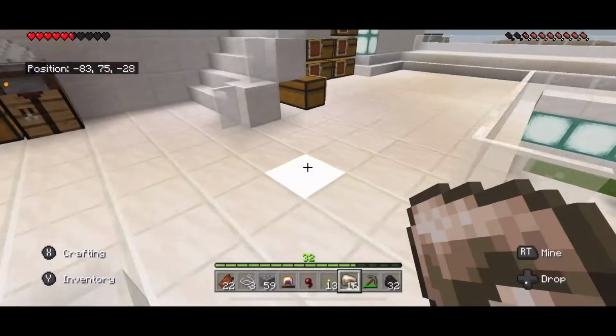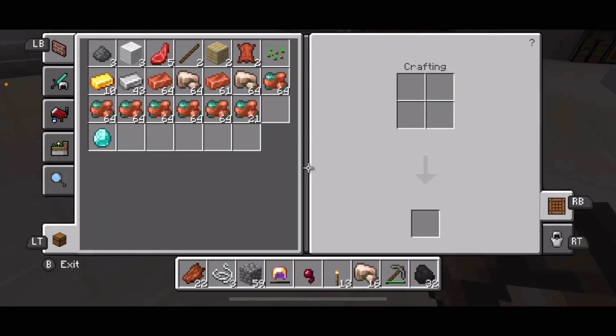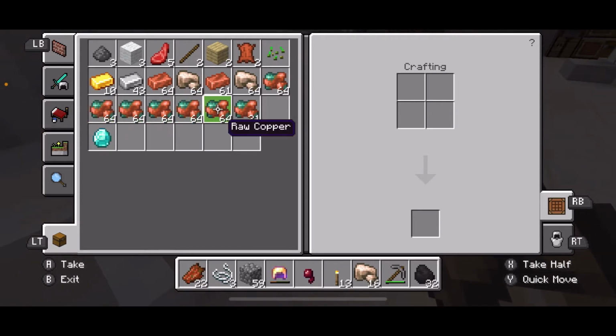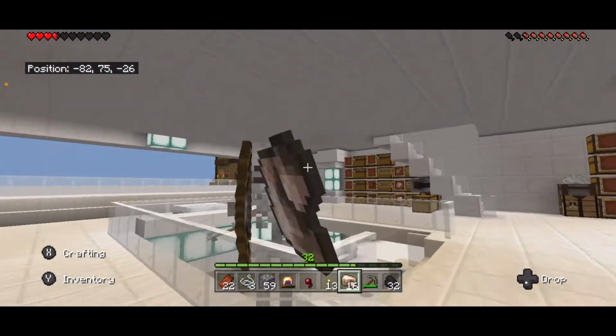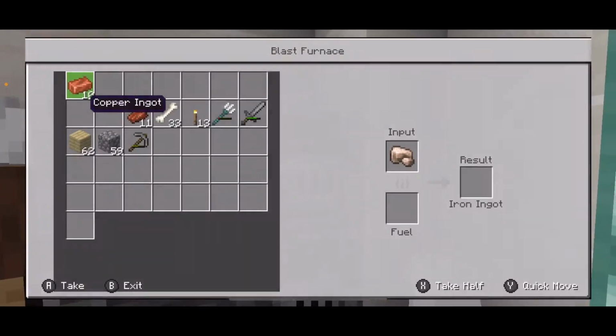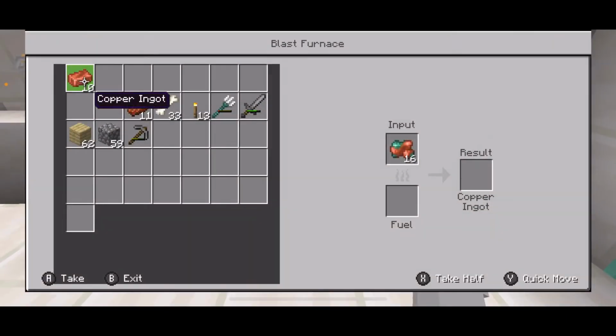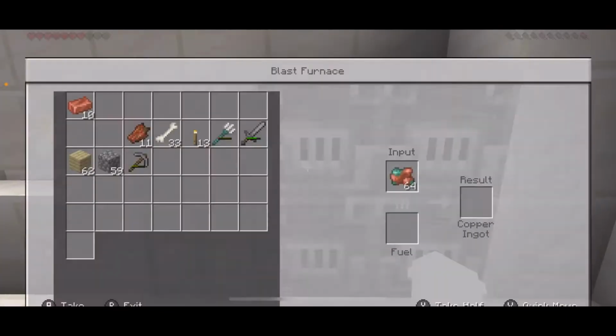I went on a little mine and I got, literally, I didn't even notice, this much copper, and I'm like, how do I have this much copper? How did I mine this much copper? But yeah. Okay, so I've been smelting some things, and I don't think I have any coal left, so that's upsetting.